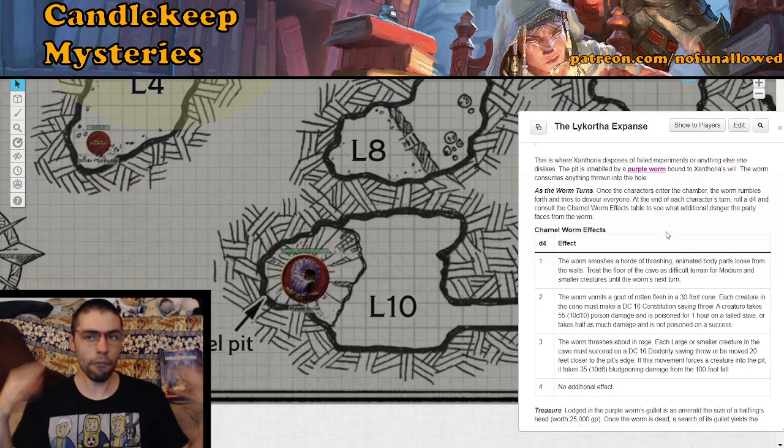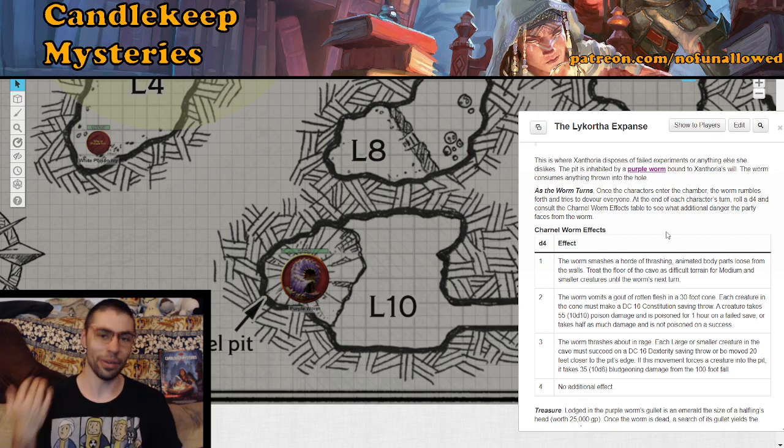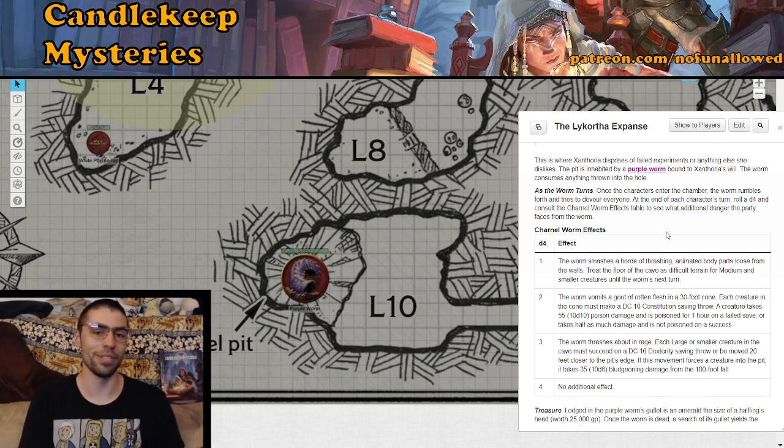On a 3, every single character is going to make a DC 16 Dexterity saving throw or be moved 20 feet closer to the pit's edge. And if this movement would cause them to fall down the pit, there is no save, there's no nothing. They just fall right down, and they're going to fall the whole distance, 100 feet, and take 10d6 points of bludgeoning damage and now be at the bottom of a pit, face to face with this purple worm. And on a 4, there is no additional effect.